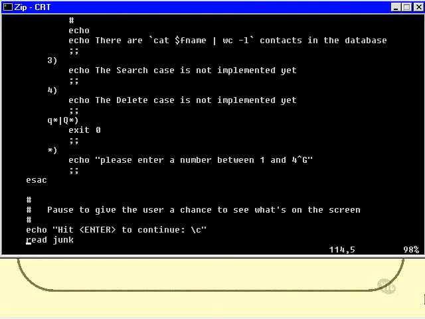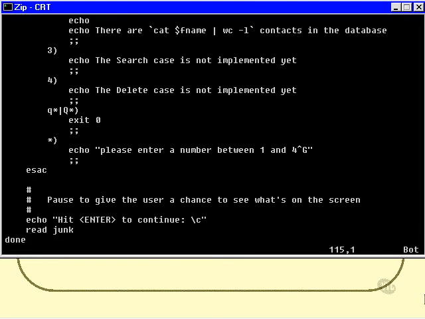And we move on. Now finally, right at the bottom of the loop, because I clear the screen every time around the loop, I actually want to give them an opportunity to see the output of the option that they've chosen. So I just say hit enter to continue, and then read their enter. And of course, as soon as they read that, we go immediately back to the top of the loop and continue the loop, which will of course redisplay the menu. So let's see if it works. If I went through that too quickly, don't worry, because I've included this solution as usual on the CD for you to examine at your leisure. Let's now examine the solution working.